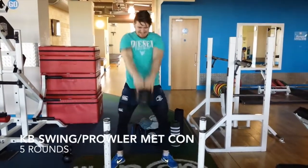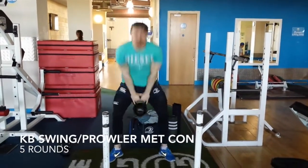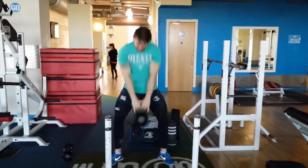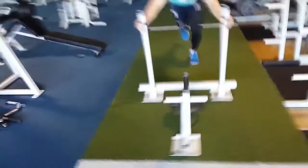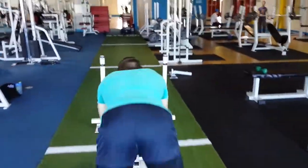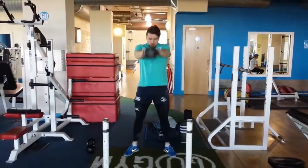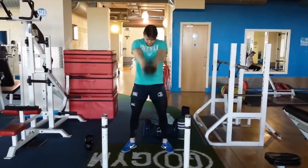Then I finish up on a metcon of kettlebell swings and prowler. So I think it's a 24 kilo kettlebell, 10 swings straight into just a prowler sprint, not 100%, but I went 5 rounds continuous here. So 10 swings, up and back on the prowler, 5 times without stopping.